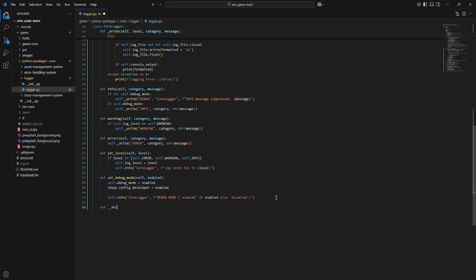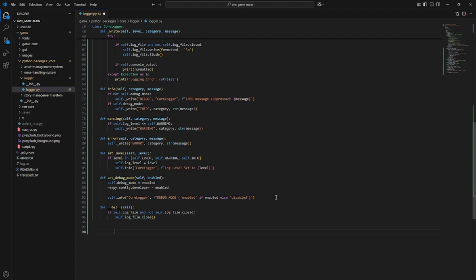We're going to have pretty much a delete, and it's going to take self, and if self.log file and not self.log file.closed, self.log file.close.